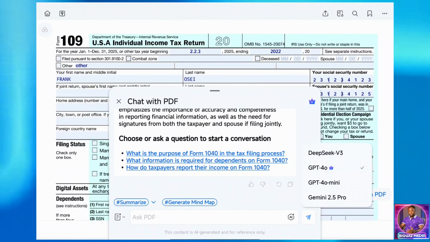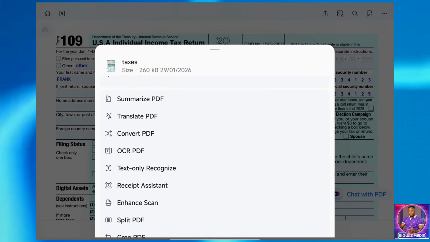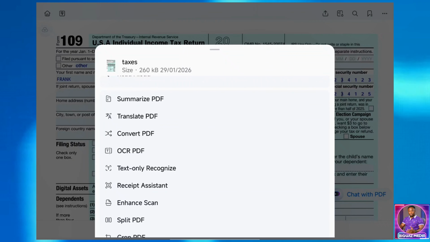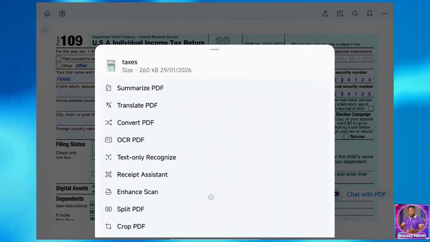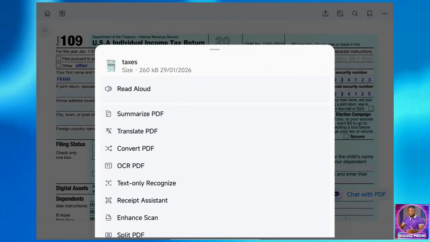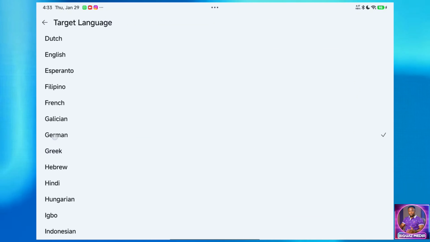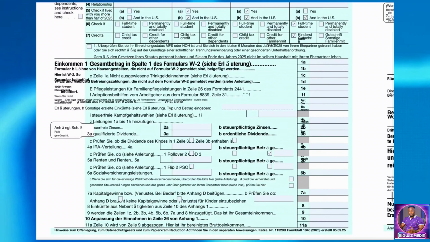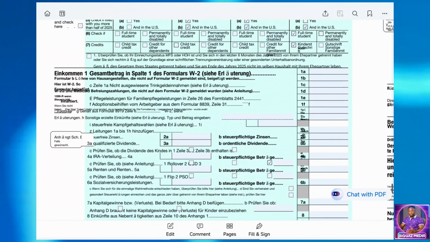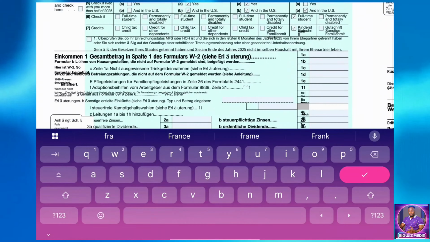Okay, so another thing is you can also actually translate this PDF using AI. Okay, so if you check here, you can see that we have Translate PDF right here, meaning you can translate this PDF into any language that you want. So let's try it and see how it turns out. Target language, you select the language that you want, so let me select German, okay? And I'll hit on Translate. Let's see how it turns out. So if you check here, you can see it has been translated into German, just like I wanted it. All right, I am not German, but you can see it has been translated. So you can see over here.